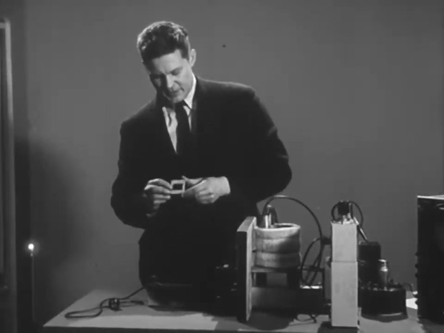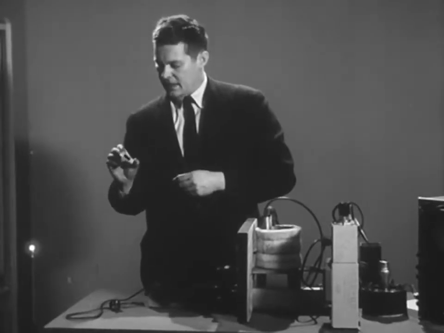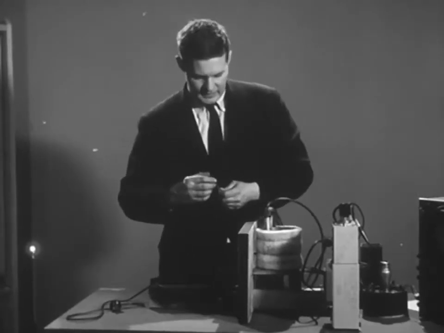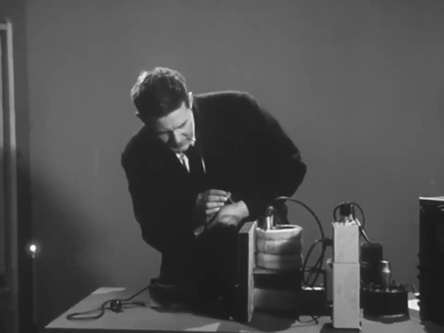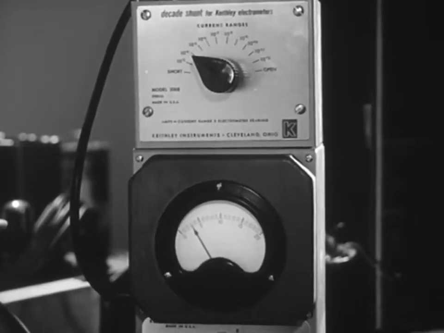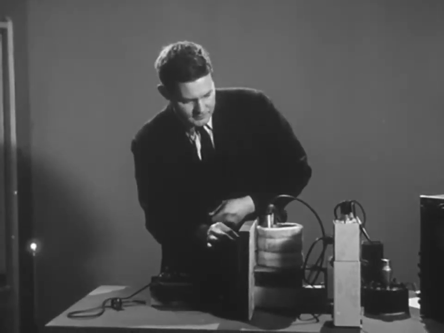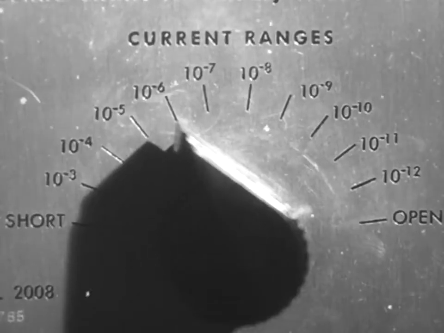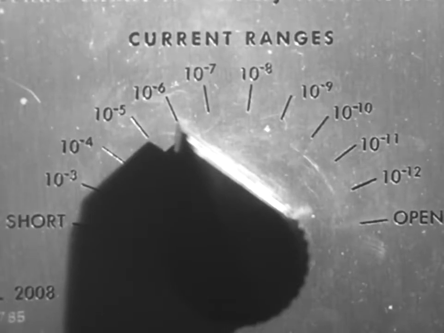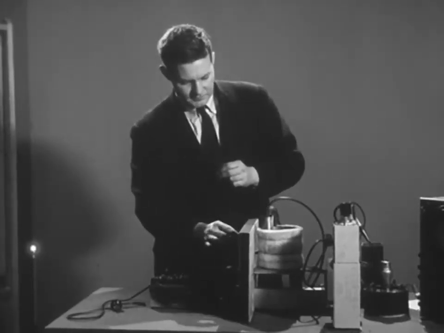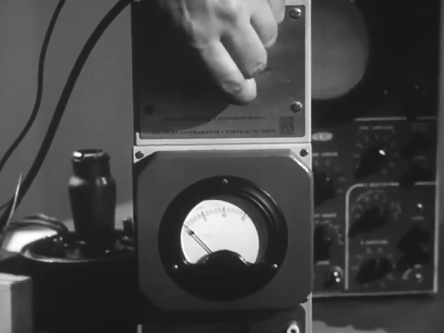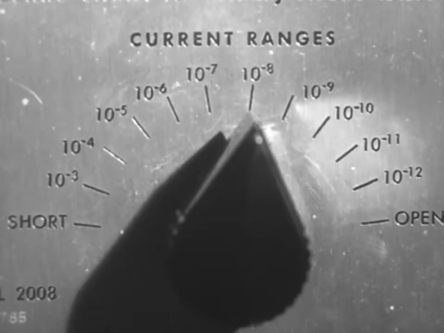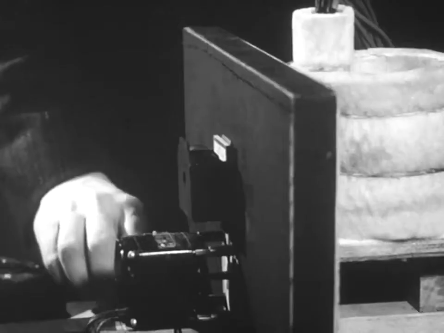And now I'm going to use these filters, which reduce the light intensity by a factor of 100. Let me put one in. The reading now is 3 times 10 to the minus 4th amps. I'll put it in. And now I get 4 times 10 to the minus 6th amps, a factor of 100. Let me put in another. That's about 5 times 10 to the minus 8th amps. Again, a factor of 100. And I'll put in a third.